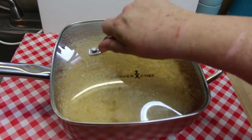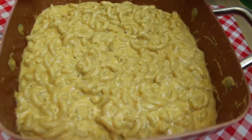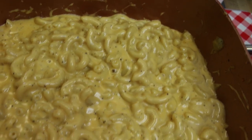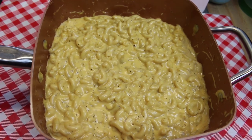Hi everyone, I'm Noreen and welcome to my kitchen. Today, after many requests, we're going to show you how to make this one pot mac and cheese that I talked about in our copper chef pan review. So many people asked 'will you please show us how you did it?' and today I'm gonna do that. Let's go see what goes into this.